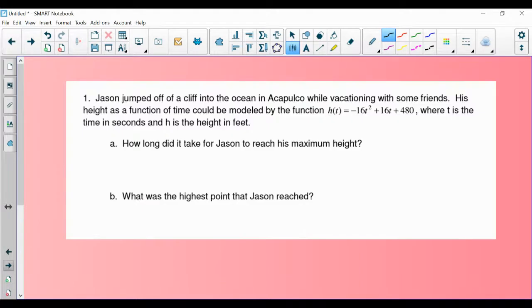Let's look at an example. So we got our friend Jason. He is jumping off of a cliff while vacationing with some friends. This one has the formula already given to you. I could say, hey, his initial velocity was 16 feet per second. That's what that number is. That's the V. And the starting height is the thing at the end. So he's starting at a height of 480 feet, jumping with an initial velocity of 16 feet per second. This is the equation that would represent that.